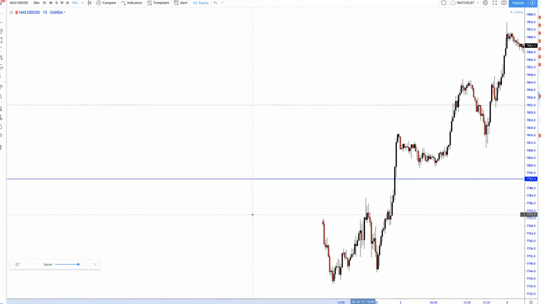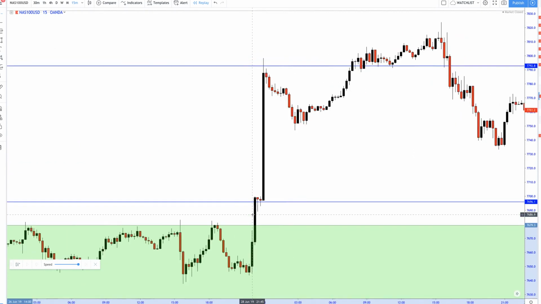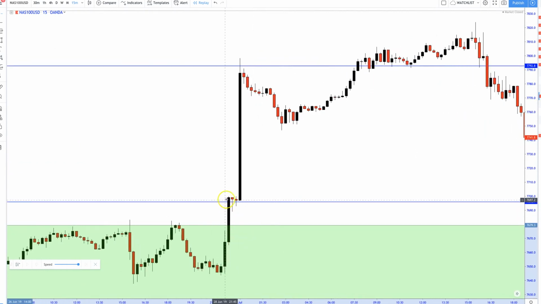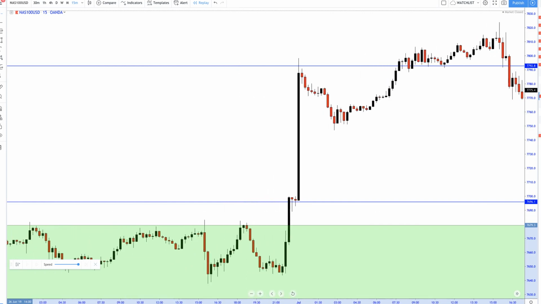How could we have taken advantage of the entry on the 15-minute? So we broke, we closed above the previous month's close. We formed like a hangman, and then a spinning top. So knowing that we broke above the previous month's close, if we went in on a buy here on the 15-minute and put our stop loss below this week, we would have had a stop loss of about 120 pips. Then your target could have been the high of the previous month, seeing that you're getting in on the close of the previous month.